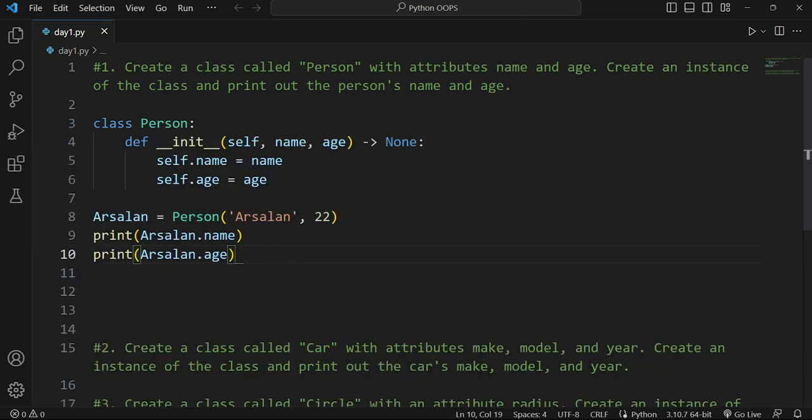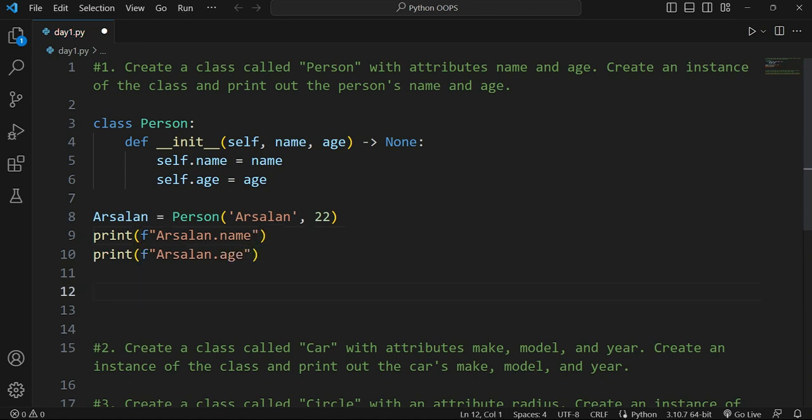So for better understanding of the code, what you can do here is you can put an f-string here. I will be using the multiple cursor functionality of Visual Studio Code, and then I will put here and here as well.